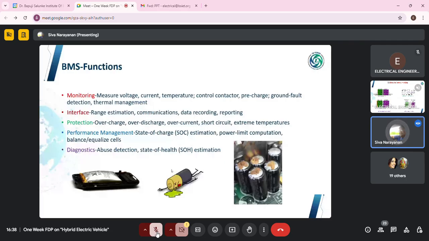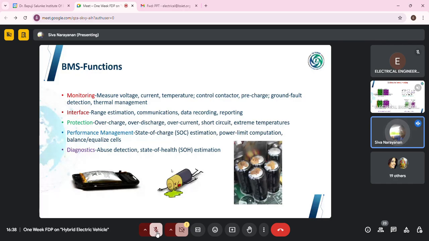Then you have some contactors. These contactors are just to protect our device. When you are connecting some device, these contactors give the required voltage. Sometimes when more voltage or more current is given, if these contactors are not there, it will surely damage our battery. These contactors are used with the pre-charge circuits, where our battery gets protected. Then there are ground fault detection and thermal management systems. Those things also have to be monitored. If any of these things fails, it can make our battery explode.